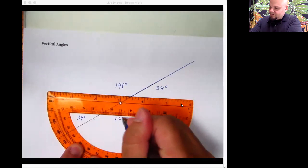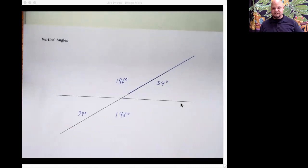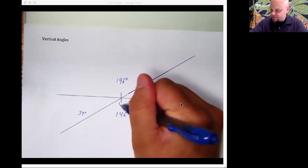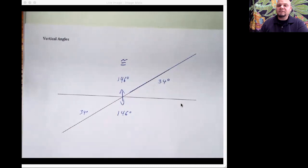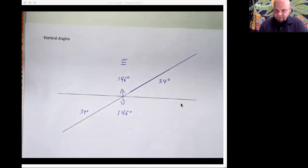So, what do you notice about these angles? Well, I can tell you what I notice. First of all, if I pass through my vertex, the two angles are congruent. Remember that? That's the equal sign with the mustache. That means they are equal in measure. I know what you're thinking. Mr. Bill, why didn't you just say that the two angles are equal? Because their measures are equal. The angles aren't equal. The angles are congruent. Angles are shape, so they get the congruency. Measures are number. They get the equals.